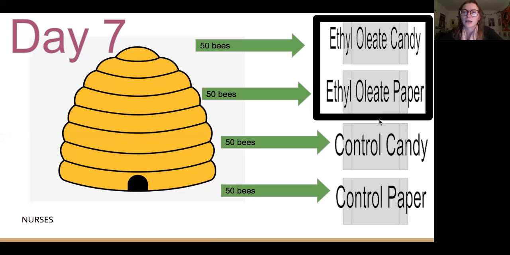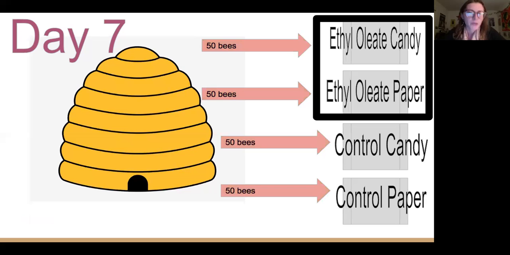And I actually kept the ethyl oleate groups in a separate incubator because I wasn't sure if it was volatile, which it's not supposed to be, it could kind of permeate the entire incubator. And so control groups would be getting treatment when we don't want them to be. And in addition to the 50 bees, I also added 2 tablespoons of day-old emerging attendant bees because 50 bees is not enough for the bees to feel normal and cozy. So that was what I did on the 7th day that the green bees were in.